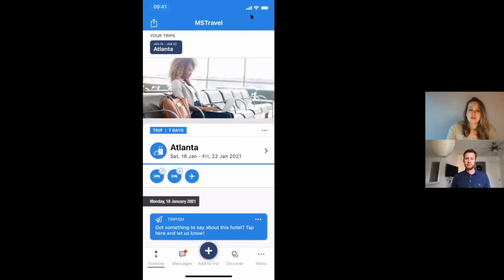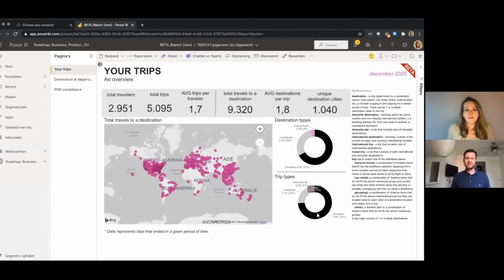Then I have 2 more things that I want to demo to you. And I have to share my screen again for that. The first thing that you're looking at is something that is a beta version still, as you can see right here. And this is something that we're very proud of, because we send you static monthly reports at the moment. And those static monthly reports do not allow you to deep dive into data.